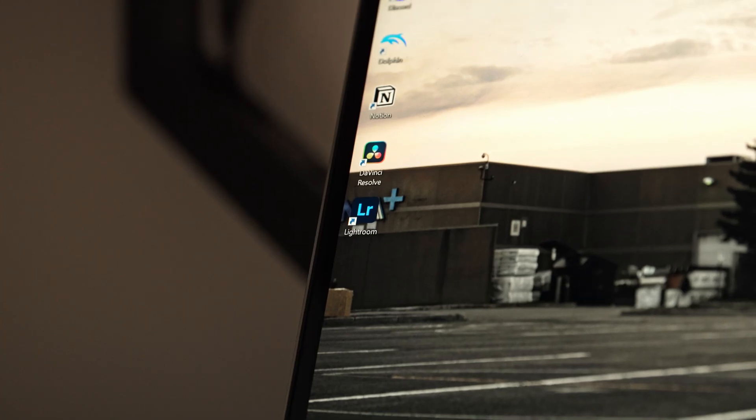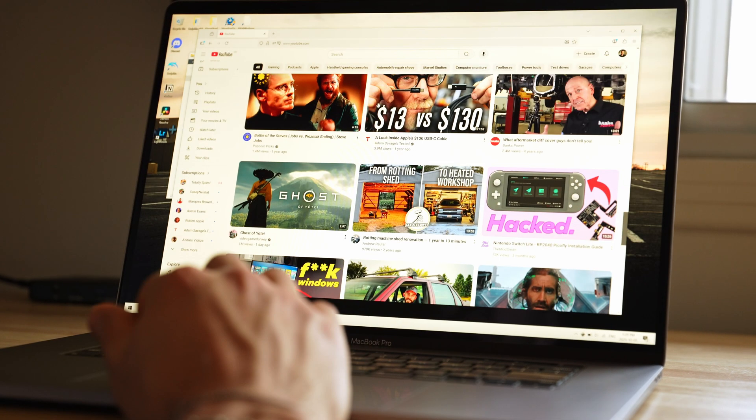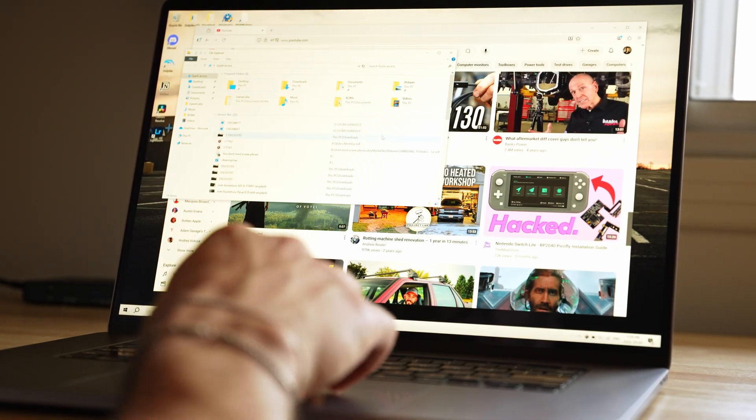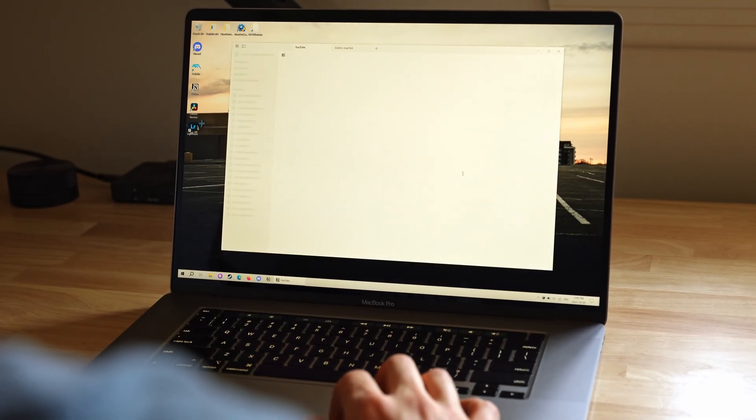It's been three days and I've got to say we are definitely creatures of habit. Using this after even just the first day was a little trippy. The Microsoft Precision trackpad drivers are definitely not on par with Apple's — the gestures are good and the feel is good, but it's not the same. My workflow was definitely interrupted because I'm used to seeing things in certain places — my dock, knowing where to open Spotify, open Notion. All those habits got disrupted. After three days it's manageable, but it's definitely an inconvenience. Not having AirDrop really sucks.